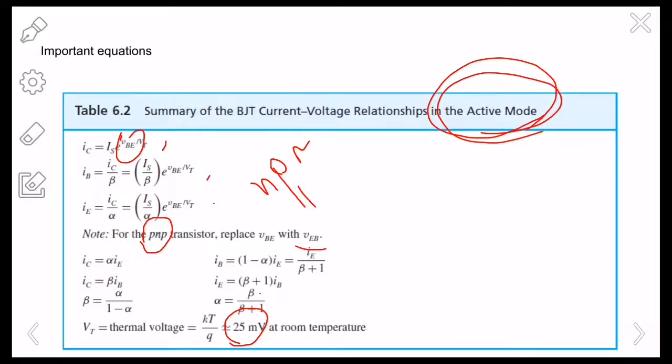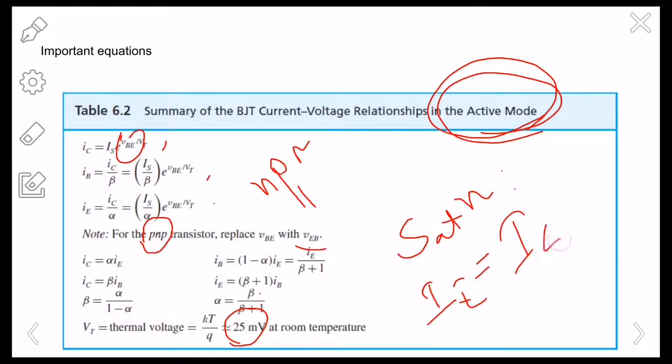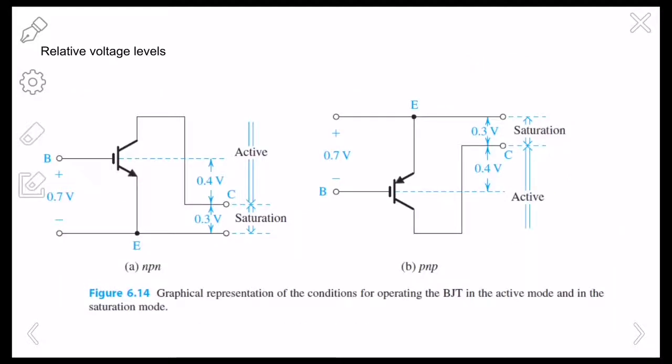Remember, these active mode equations you can only use when you assume the circuit is operating in the active mode, or you are sure that the circuit is actually working in the active mode. And one equation that holds not only in saturation but also in active mode is IE is equal to IC plus IB. So this is a universal equation for BJT. For today's math I'm going to need this. It is just a reminder.